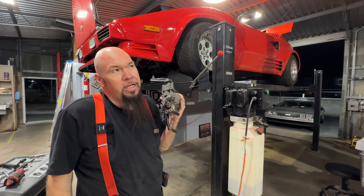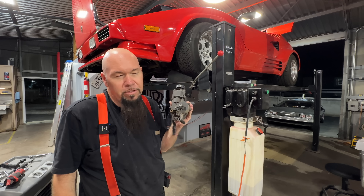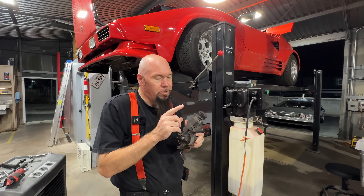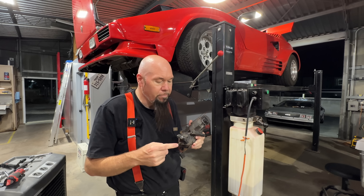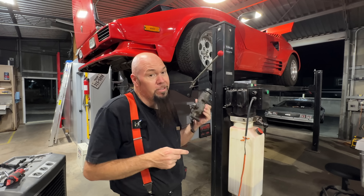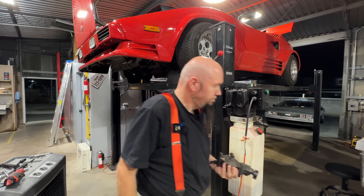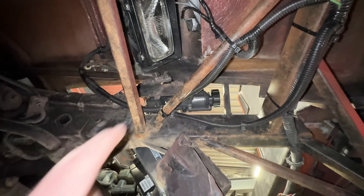As I explained earlier, the '82 through '86 Trans Ams and Fieros — I think those are the only Pontiac/GM vehicles that used these. They changed the system after because these suck — they knew they sucked. They basically have plastic gears and bushings that wear out, the contacts wear out. There are guys that rebuild these and replace them with new metal gears and better builds. I went ahead and paid — I've got about $500 in these two motors. This one actually works fine, but I'm going to replace both because if one broke, the other will break too.